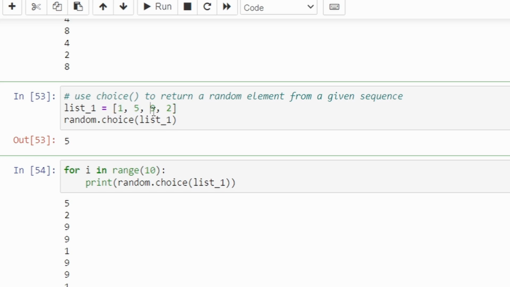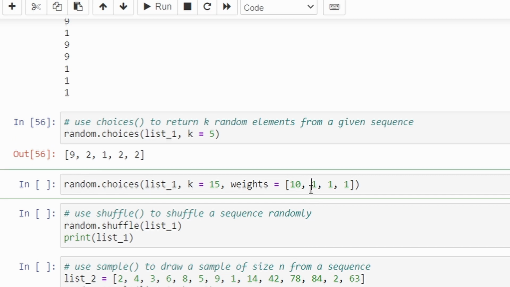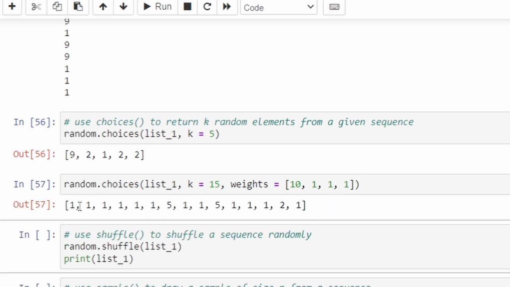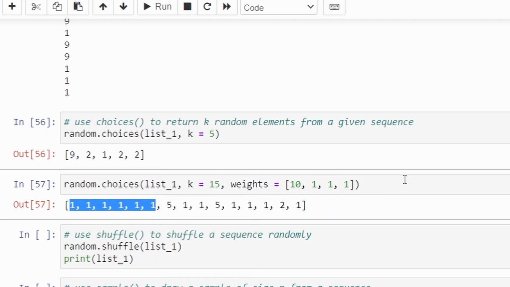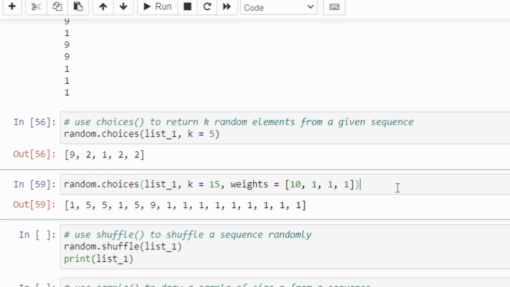And for the other 3 elements, I am only assigning them a weight of 1. Which means that if we run our random experiment long enough, we should have 1 appear 10 times more than the other 3 elements. So as you can see, after we execute the code, we indeed got more 1s than the other elements. And this is true every time we execute the code.